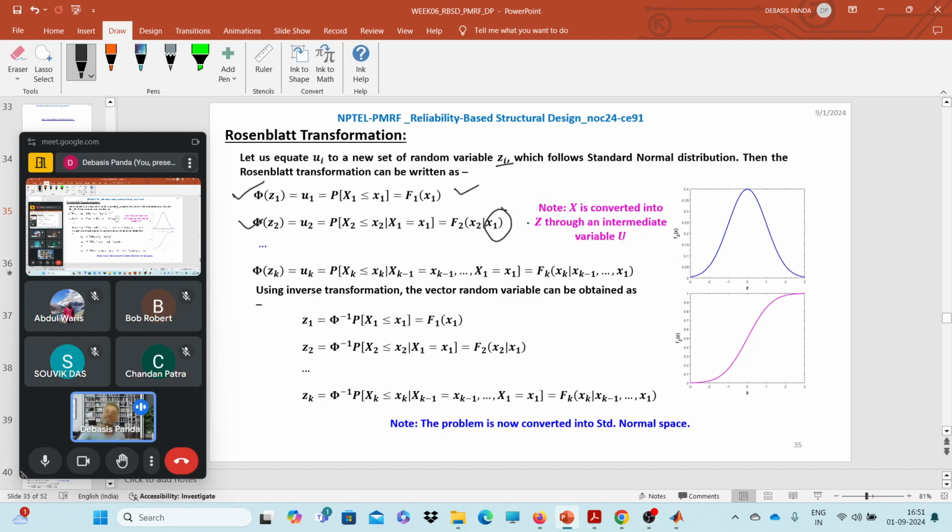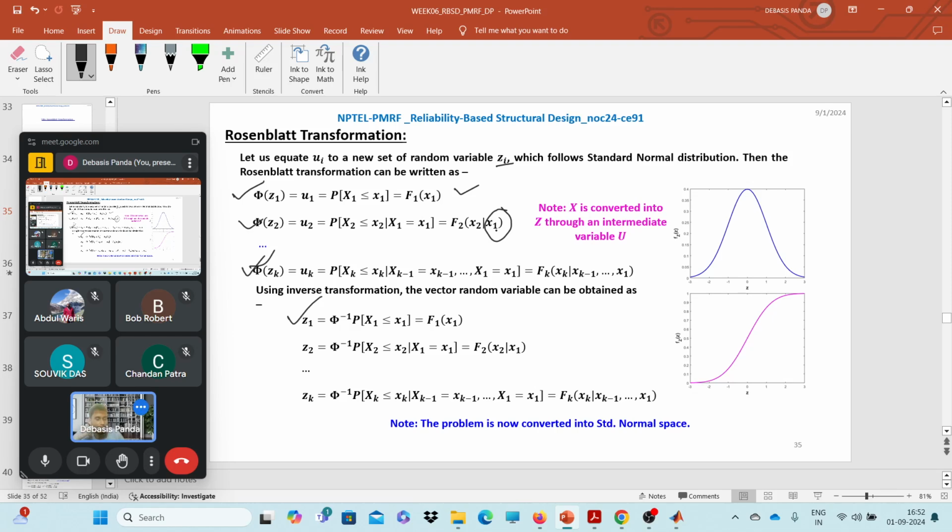That means whatever we got from the previous steps, we have to use. Similarly we go up to Zk. Once we have the phi of Z values, we can get the Z values by phi inverse of each, and so we get the Z space directly from the X space through intermediate steps where the conditions are applied.